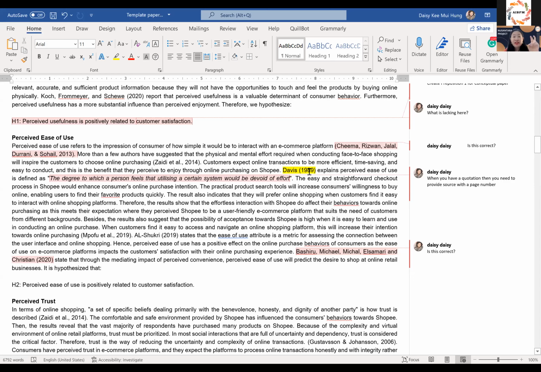You get the definition from other sources and you put it in. What you need to do is include a page number. As long as you're using a quotation, you must include a page number. So you just put in a comma, then p., let's say this is page 11.